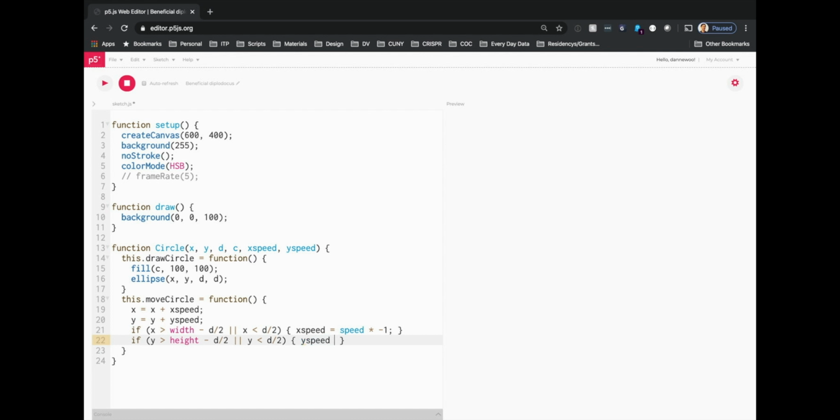If I could spell, that'd be great. Y speed equals Y speed times -1. Oops, I made a mistake on X speed. That should be X speed, not just speed. Y speed. Okay, that looks good to me.